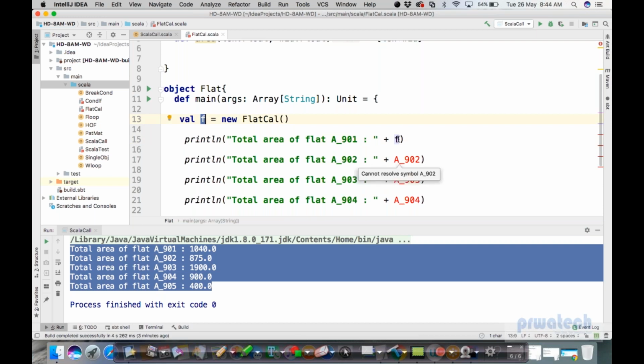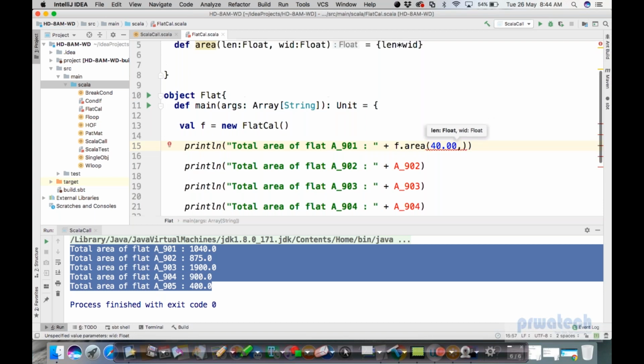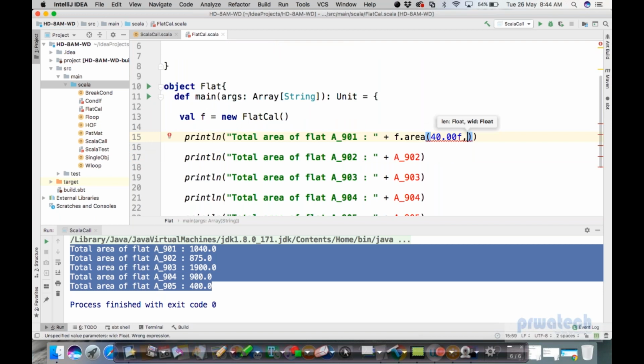So this f will call the area and pass two values: 40.00, comma, and this is float, right? So I will have to write float here. This is 18.00f. Similarly, you will take some other values, 38 and 15.